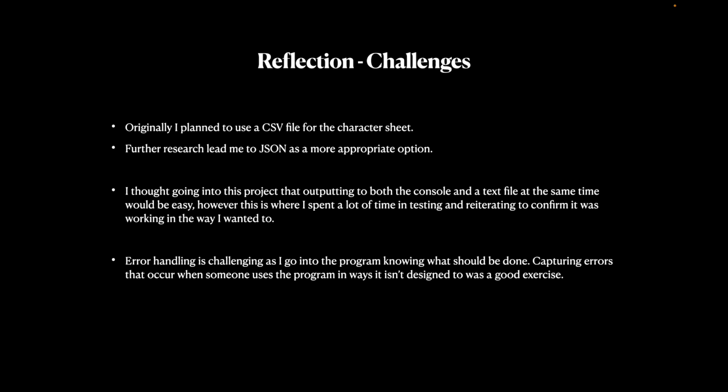Reflecting on the project, some of the challenges. Originally I planned to use a CSV file for the character sheet, as that was a more comfortable option. We'd used it more in class, but further research led me down the road of using a JSON file as a more appropriate option. So I had to spend a bit more time learning about how that would operate. My biggest issue going into this project is that I thought that outputting to both a console and a text file at the same time would be easy and straightforward.